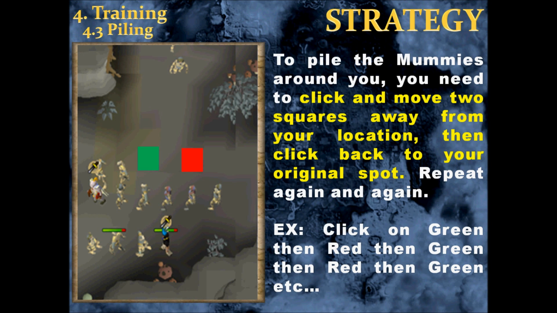This is the most important part of the piling strategy. In order to pile mummies, you need to click two squares from you and then click back in your original location. You need to do that a lot of times until all the mummies are in only one spot.